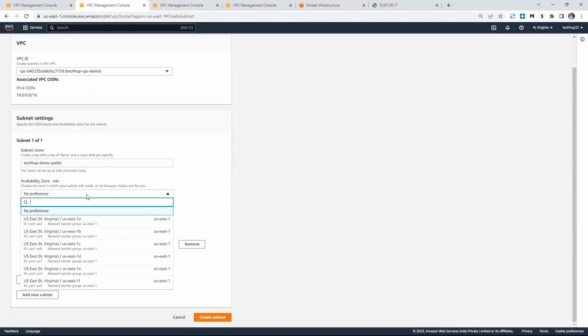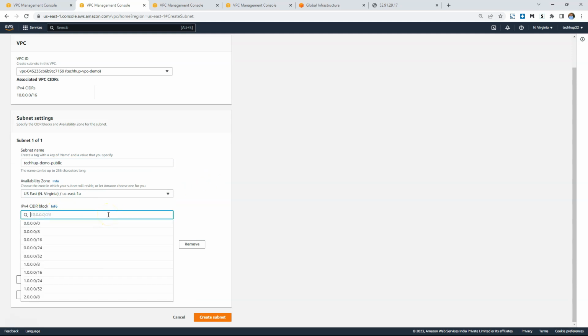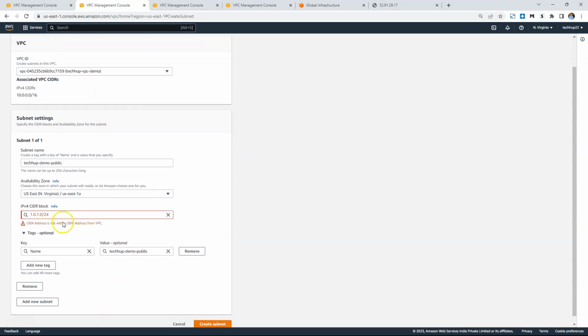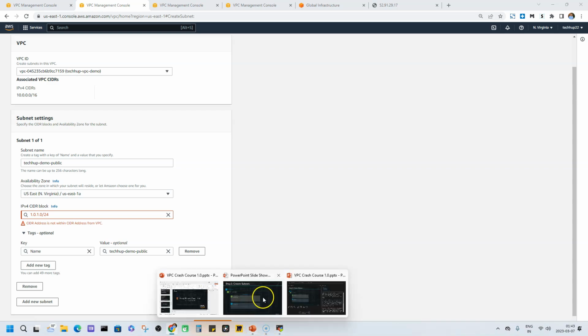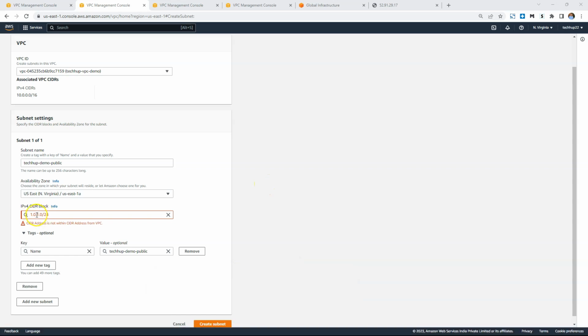For the availability zone, I'll just define the preference to be 1A, and for the CIDR block, I am taking that is all that I need to do here to create this subnet. We'll create this subnet. Okay, let me have a look at the CIDR block once again. 10.0, sorry, that was the mistake.